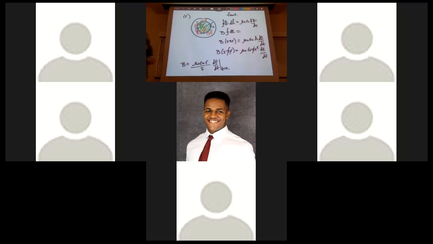Now, this is the magnetic field anywhere inside of the plates. Of course, I didn't tell you where I was looking inside the plates. So the best thing we can do to actually calculate a number is find the maximum value of the magnetic field. The maximum value of the magnetic field is going to be when little r is equal to r0, the radius of the plates. So here, we can say that B max occurs at r equal to r0, which means this is going to be mu naught epsilon naught r0 divided by 2 times the time rate of change of the electric field evaluated at t equal to 0.